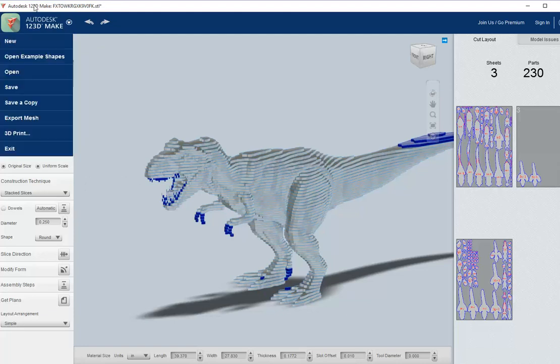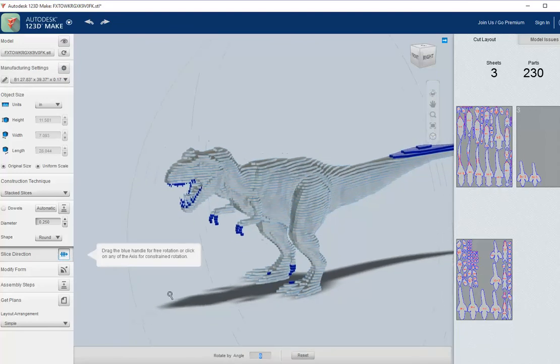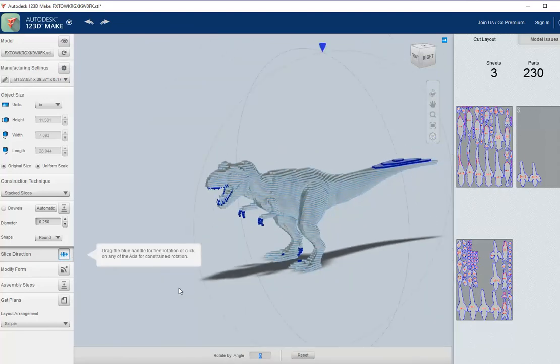So if you look on the left-hand side, once we select stack slices, there are a bunch of different options that'll pop up. The one that we're most interested in for now is slice direction. So we'll click on that just once. This nice little pop-up will tell you what it's doing. It'll tell you to select a direction to rotate your slices by.